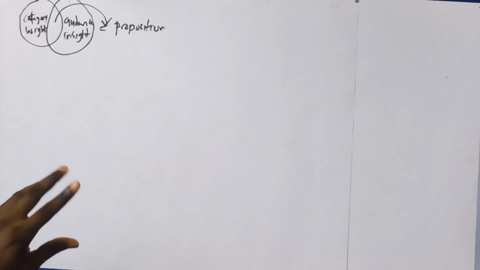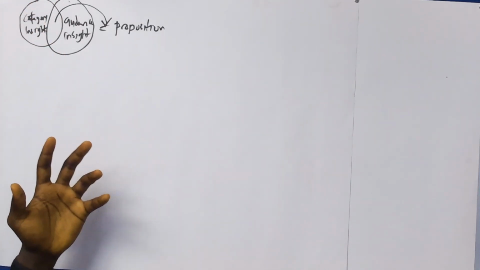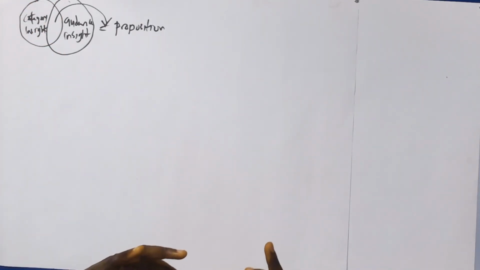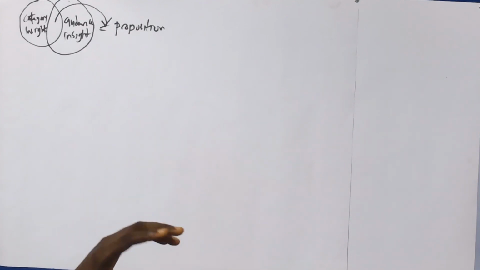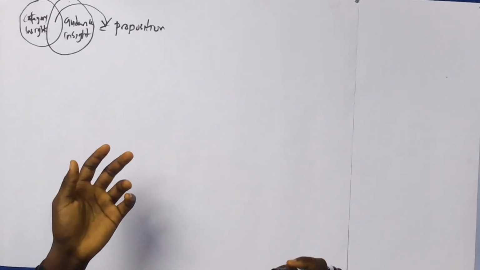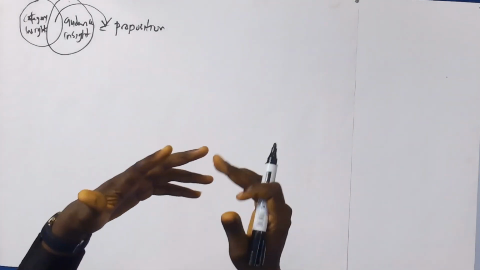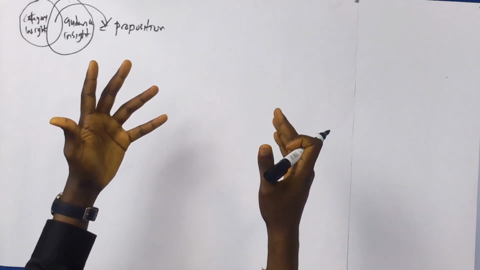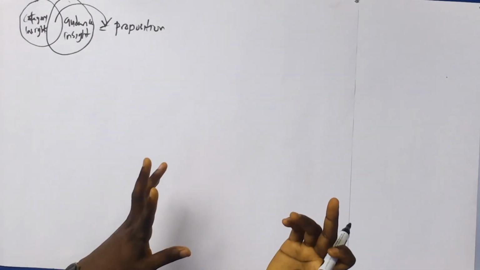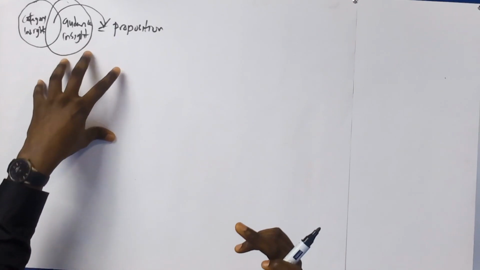Do you understand? The proposition is usually intertwined between the category insight and the target insight. Then where is your brand playing exactly? That is really how to discover the positioning. Sometimes it could come as a result of your research, when you discover that this problem has been there and nobody is actually solving it. It's a very important thing to note, especially when you're doing brand strategy.